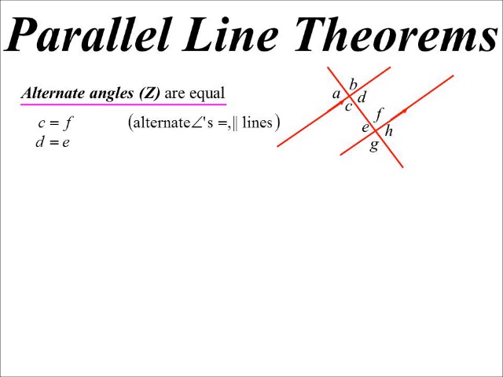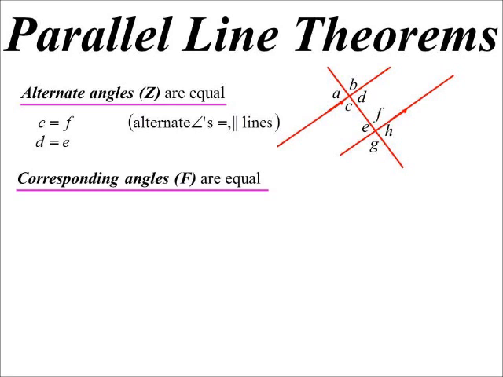Where does the word actually come from? Well, if you say alternate a little bit differently, it might become obvious. Alternate. Yes. So you're comparing the two parallel lines, and they're alternating on either side of the transversal. And that's where that comes from. So one's on the left-hand side, one's on the right-hand side.